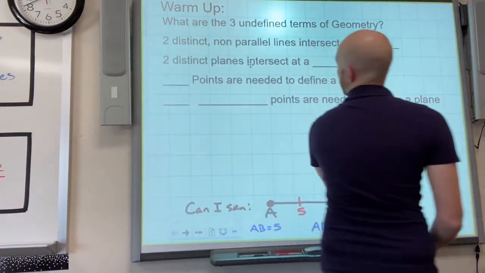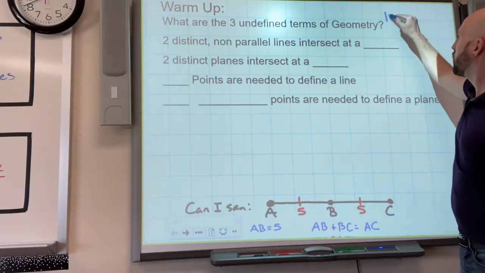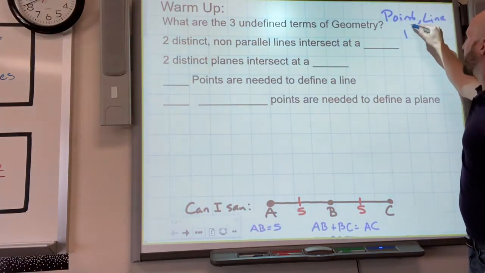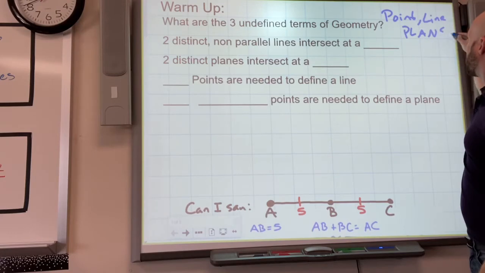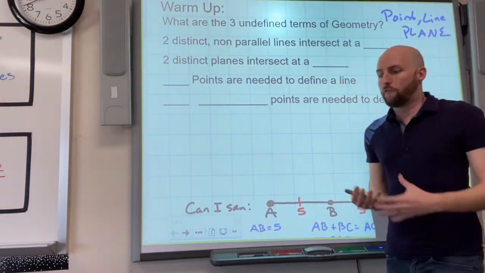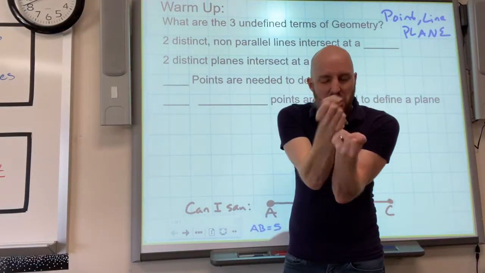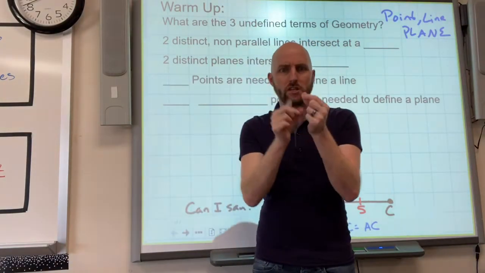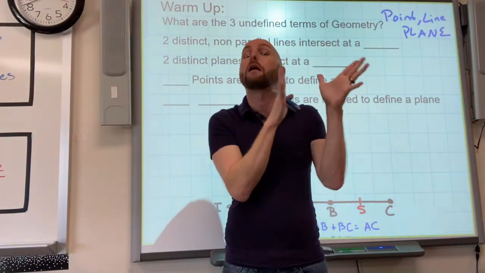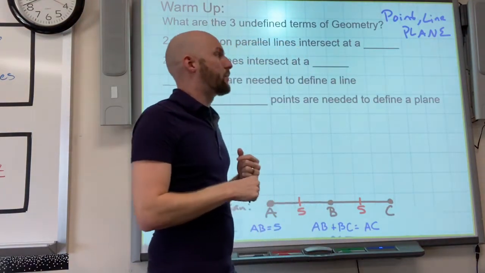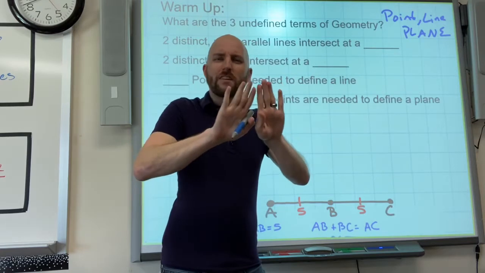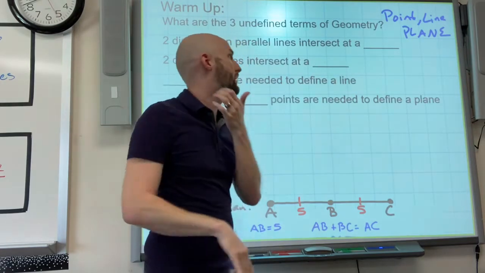So the 3 undefined terms of geometry are a point, a line, and a plane. And again, we basically were arguing that those things have no formal I-can-touch-them definition, right? Because basically a point has no dimensions. It's just like an agreed spot that we had talked about. Same thing with a line and a plane. It's like an infinite line that goes on forever. An infinite, almost like a sheet of paper or a wall would be a plane.